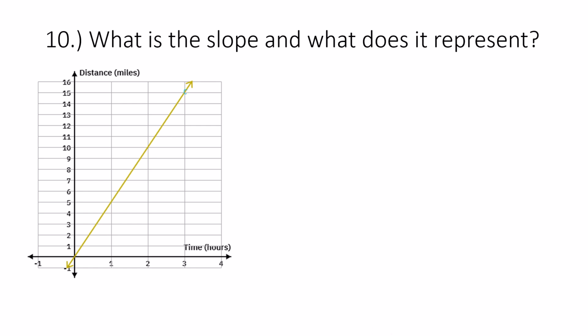All right, so let's go find some points on this graph. I see one right here, and I see one right there. And so we could do this a couple of different ways. We could count it, the rise over the run. We could look at the coordinates of those points. So that is the point (3, 15) and (2, 10). Let's do it that way, because that will help us answer the next question.